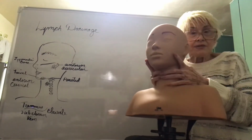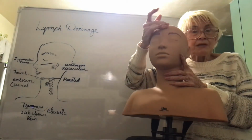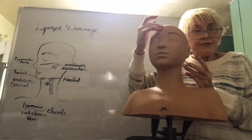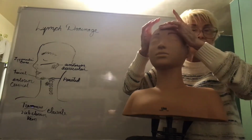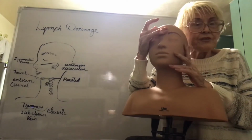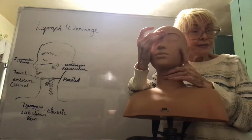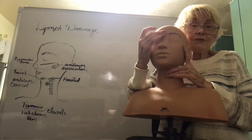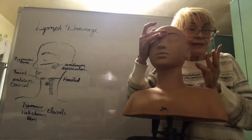We start in the center of the forehead with a lift press, lift press, lift press, three areas. In the center between the eyebrows, right in the center of the forehead, and then at the hairline. Now while you're lifting and you're pressing, if you feel squishy, soft skin between the eyebrows, it could indicate a sinus infection. They could be a smoker, or they could just have a cold. But if I feel that, I'm going to do more than my basic three.